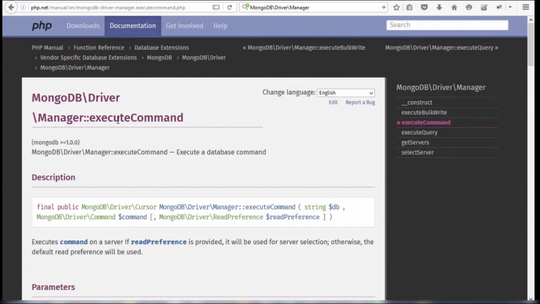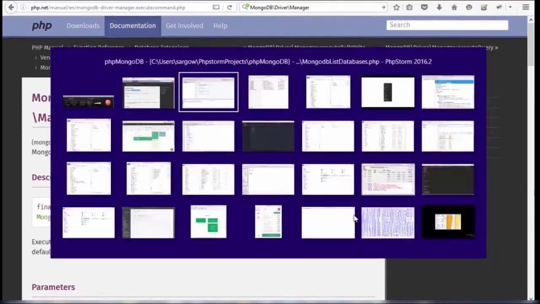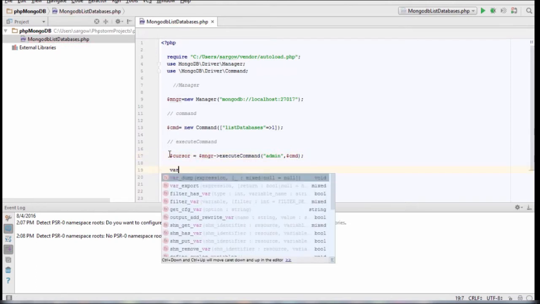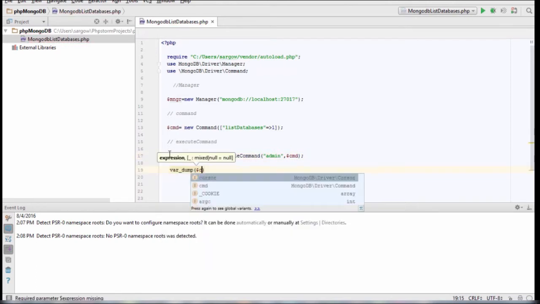This is the API for the execute command method, which is going to return a cursor. It's going to take 2 parameters, a string and then a command. The string will have the database name. It's going to return a cursor. Let's dump this cursor to see what it has.